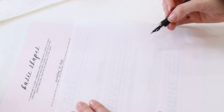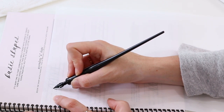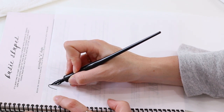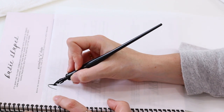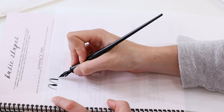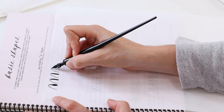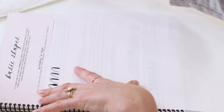So I'm gonna put my sheet of paper back on top of it, grab some ink, and I'm gonna start with this upstroke. And because it's an upstroke, I'm applying little to no pressure. And then right as I start to curve down, we're gradually adding pressure and releasing. Had tons of ink on this one, so make sure you don't have tons of ink. So we're gonna go up super light, gradually add pressure and release. Much better. And make sure your fingers aren't doing all the moving here, but you're guiding it up with your forearm. And we're gonna finish out this entire row.